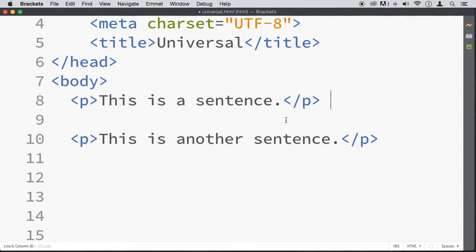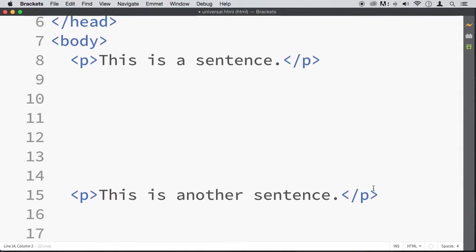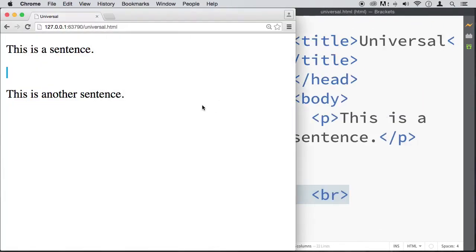For demonstration purposes only, I can put them right here for myself, but I can put it anywhere I want, to be honest with you. It really doesn't matter. Like I said, white space doesn't matter. The way the browser sees it is a new line break. Even if I put all this all the way up or down, the browser sees it as if it's over here. If I put this here, the browser sees that after this paragraph tag, it has to break the line to a new line. It has to create a space. So that's what the browser sees. As you can see right here, we have a new space there.